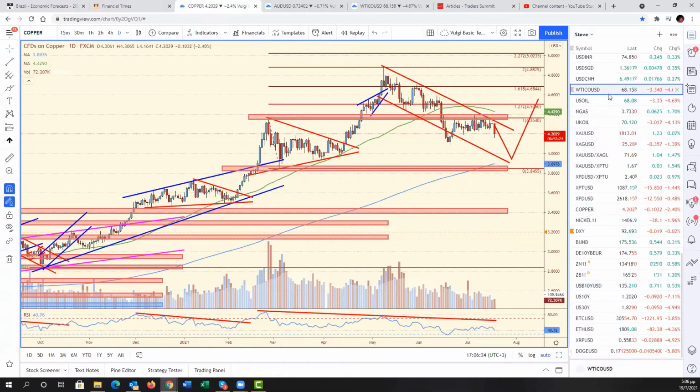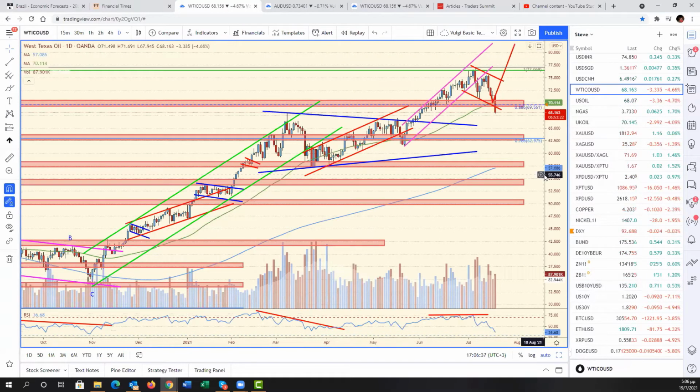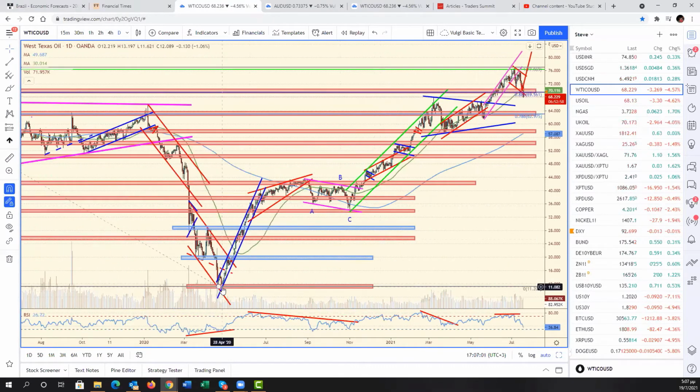when this corrective move is over. Now, having to do with crude oil, and this is now important, if today's price action proves to be what we're looking at the moment, and we don't end up retracing a big part of today's losses, then we're finally talking about a deeper correction, which is very much needed, right? Because I remind you, this is a move that started, if we're talking about the continuous, from $11 and took us from $11 to $77, right? In a matter of just a little bit more than a year, 15 months.